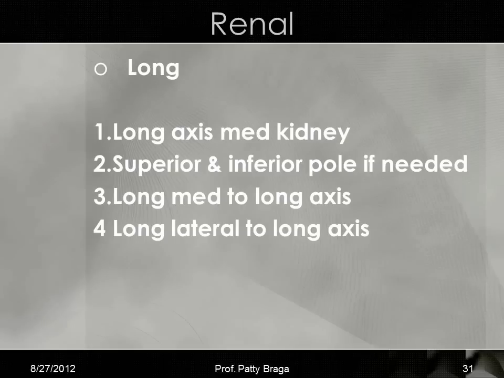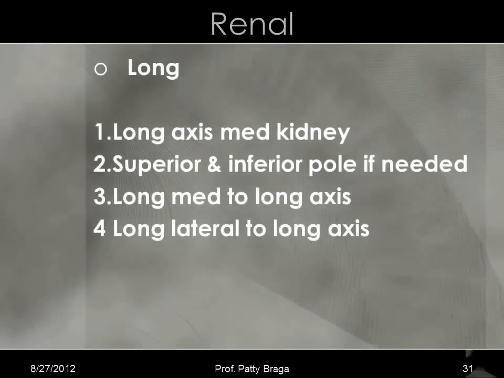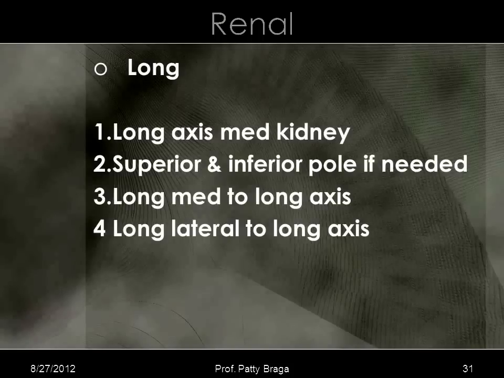Kidneys is another organ that is relatively easy to remember protocol because the organ is compact. Once you get a good view of the kidney, you're going to take sequential images from medial to lateral in the longitudinal plane. You'll then turn transverse on your kidney and go from superior to inferior, making sure that you cover and scan through the whole kidney.